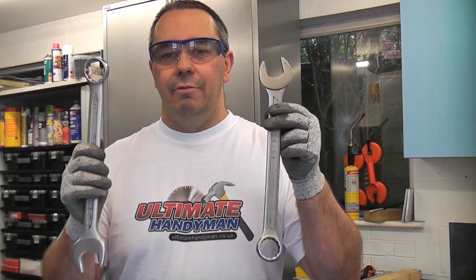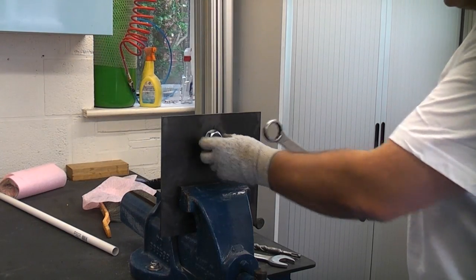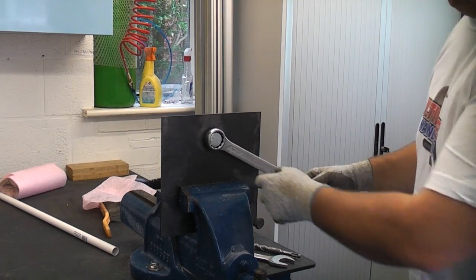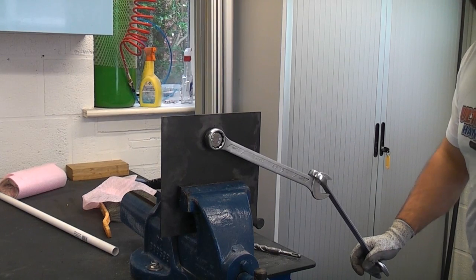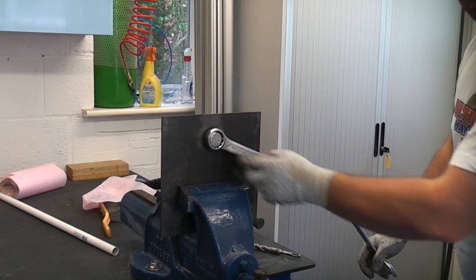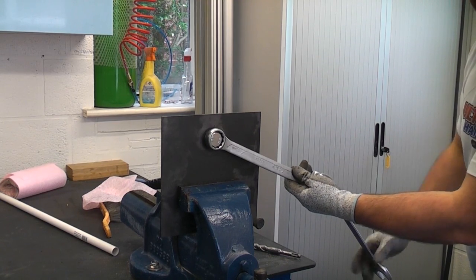You can now get an alternative — a wrench extender. I'll give you a quick demo of exactly what I mean. This is the bolt we are trying to undo. You can't undo it using the spanner because you don't have enough leverage. What you could do is get another spanner on there, which increases the length of the lever so you get more leverage and could actually undo the bolt. But as I've said, it is dangerous — I've seen one person snap the jaw off his spanner doing that.